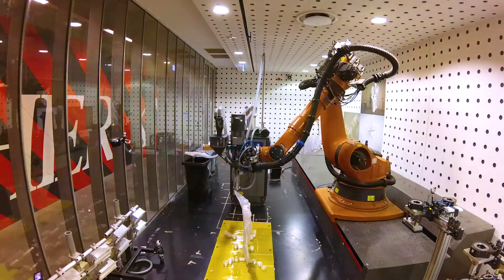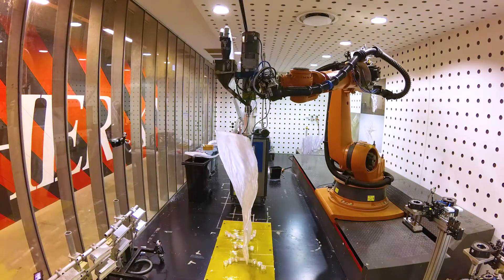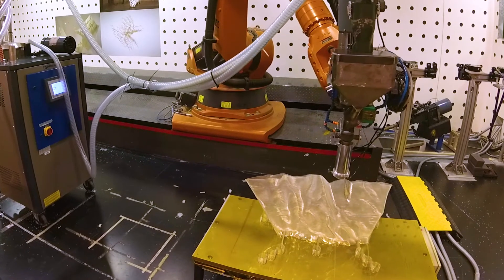We work in very tight time frames. Some of our recent projects have involved 3D printing 24/7, and when we're doing that we need support. Having a partner who's willing to come in, quickly rebuild things, quickly change and modify the tools, to enable us to keep the projects going has been crucial.